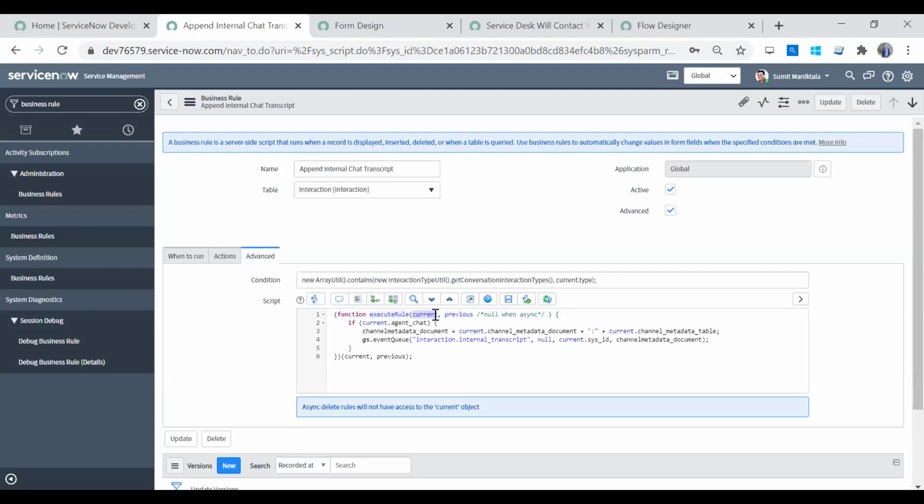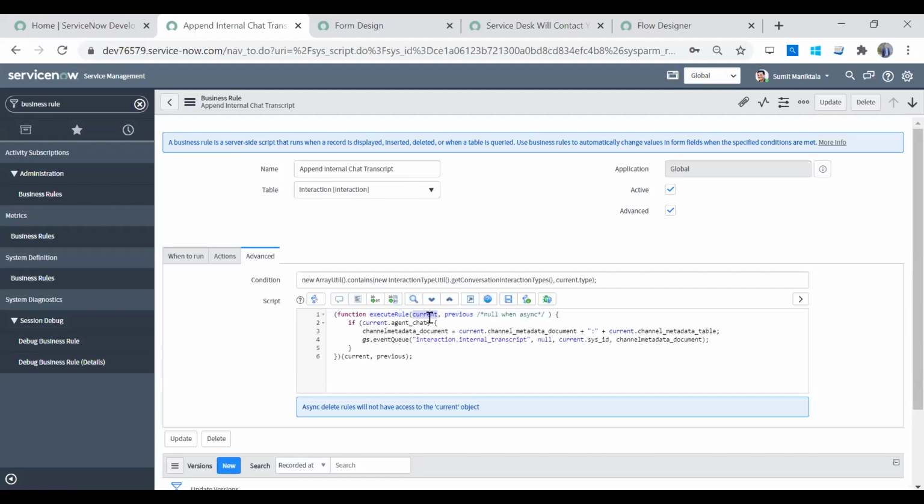The current object represents the current record in the business rule. The record against which the business rule is executing, this current object represents that record. That means the changes which the user has made, you'll see in this record.